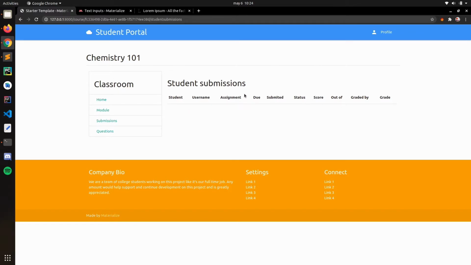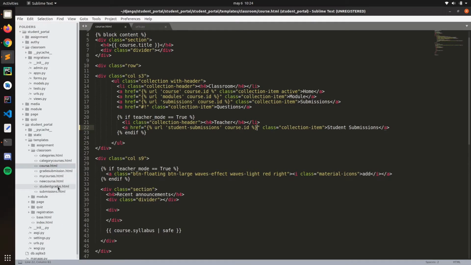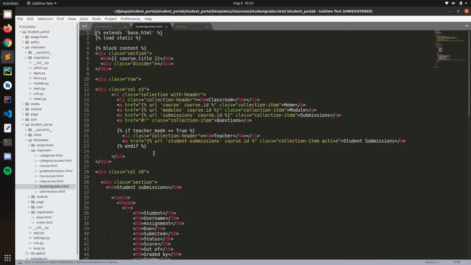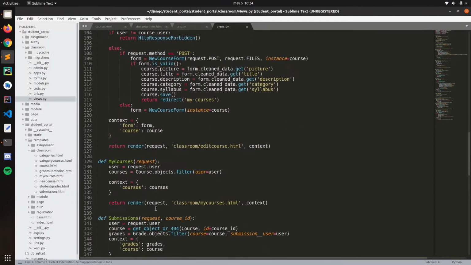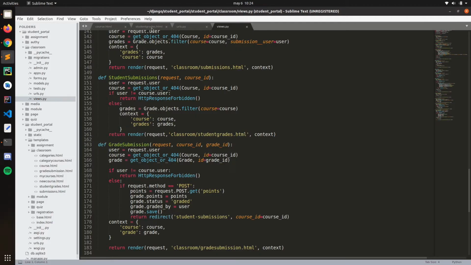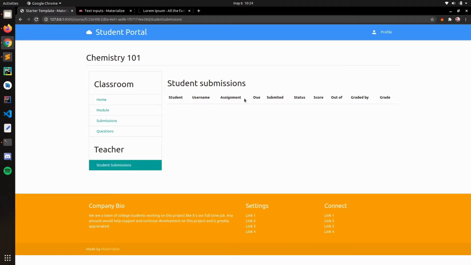Okay, this is the table. Remember, we have nothing here. Okay, let's go to the student. Let me see. Student grades. That's where the student submissions are. Okay, student submissions. Let me see. What's the template that it's calling? Okay, student grades. So this one. We don't need to show that because it's the teacher, of course, in that area. It's okay.